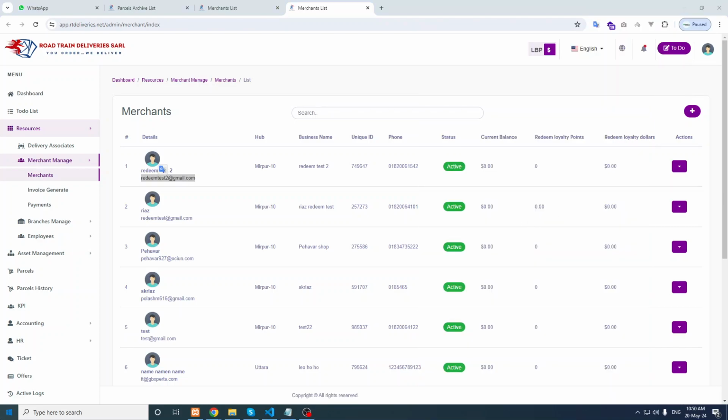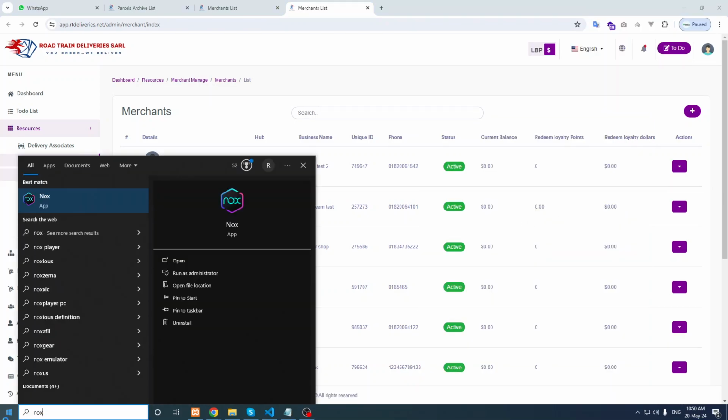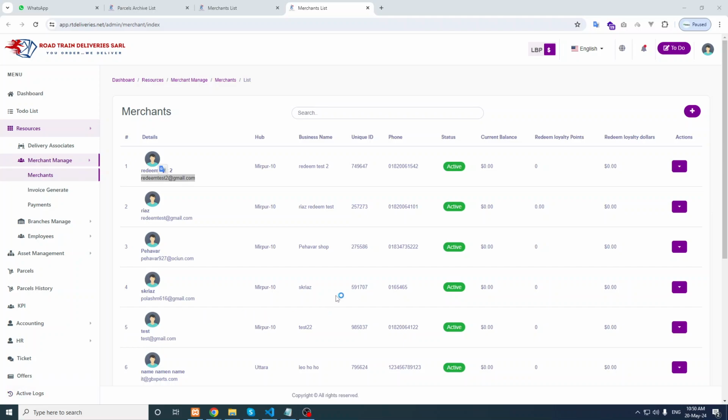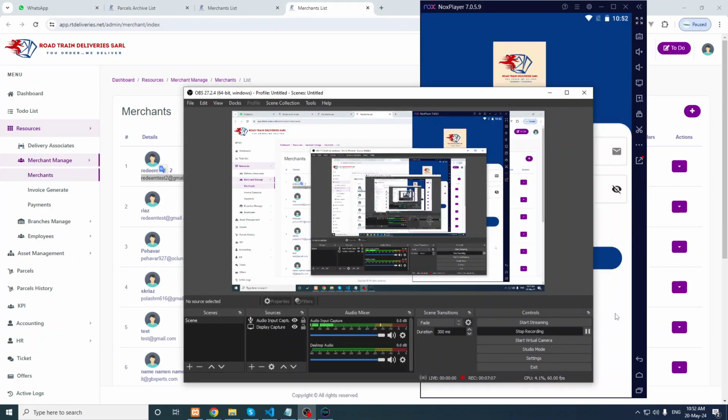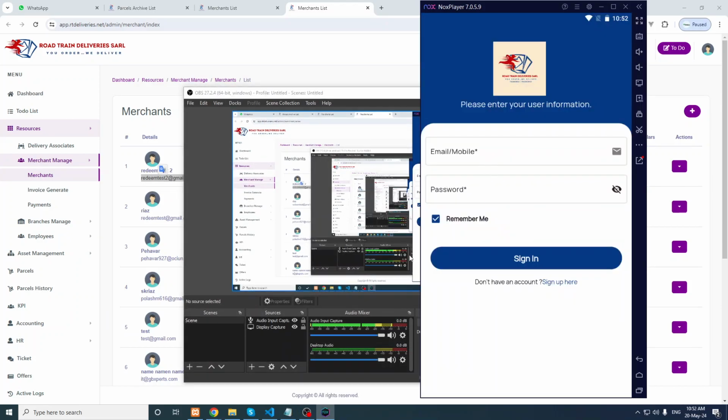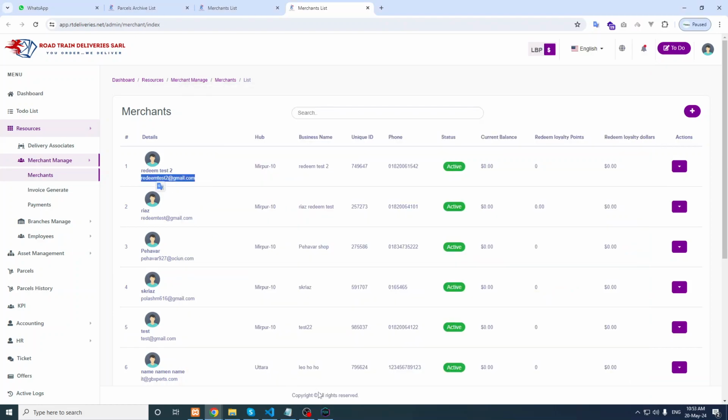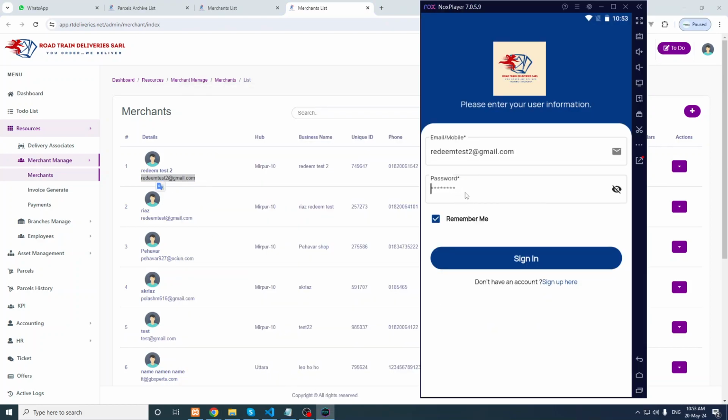So I need to reopen this emulator. Please wait. So it was a caching problem, so I cleared my app cache. Now I need to log in to this merchant.